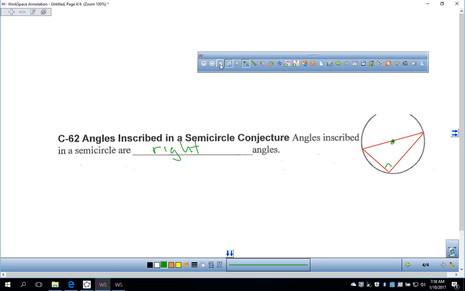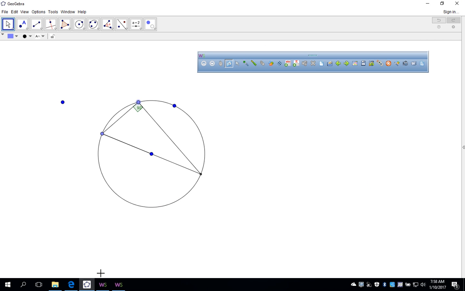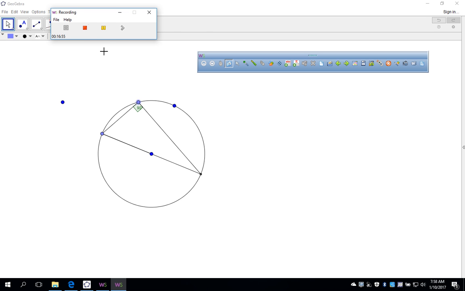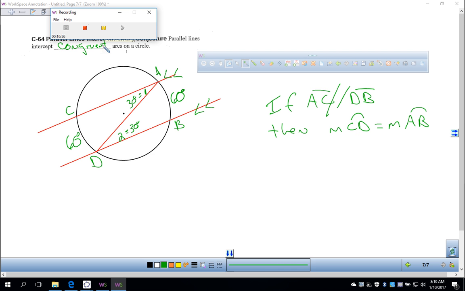Okay, what's the next one? Let's pause. Problems. There's kind of a lot of problems, and they're all good ones. So I'll let you get started for the next 15 minutes. The other thing I have for you, using a lot of these conjectures, is the big circle puzzle. You could try to get it done for Thursday, but if you want till Friday, you can turn it in on Friday. You do have to do this in addition to the bookwork.